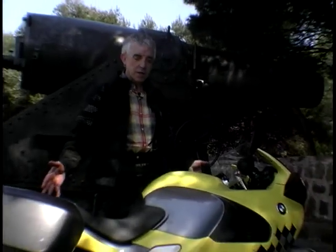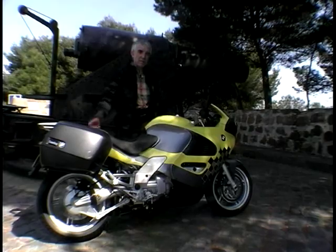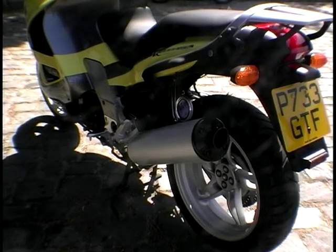Having just battled through the midday sun and Barcelona's very busy city traffic, I can tell you that this bike isn't as heavy as some people might have told you. Yes, it's a heavy bike, it's a big bike — it's 1200cc, so it's got to weigh something — but it's not as heavy as this great big gun behind me. It's easy to put on the stand as well.